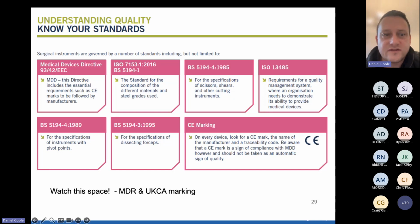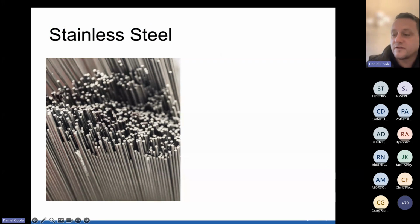These are tested through these standards, and there are different tests recommended in these standards. Obviously, we have other standards that are utilised when we're manufacturing instruments, or generally as manufacturers of instruments. So ISO 13485 is obviously a very, very common standard for medical device manufacture. I also neglected to mention UKCA marking, which applies to the UK for a number of different products, but we're currently seeing what that regulatory landscape is going to look like. If anybody wants to put anything in the chat about that, please feel free, because that would be a good thing to discuss.